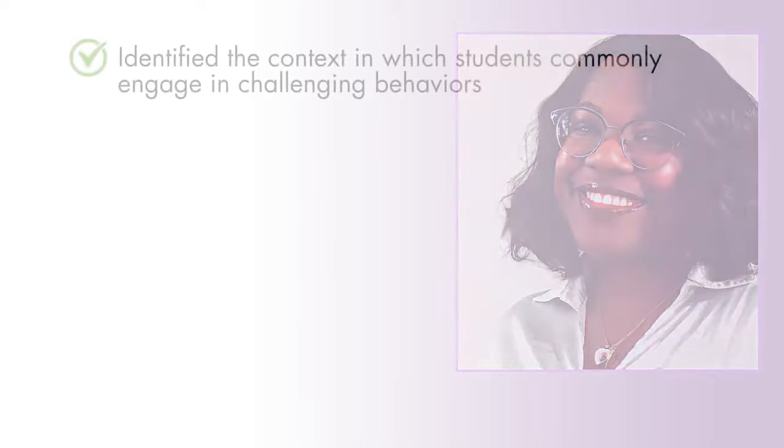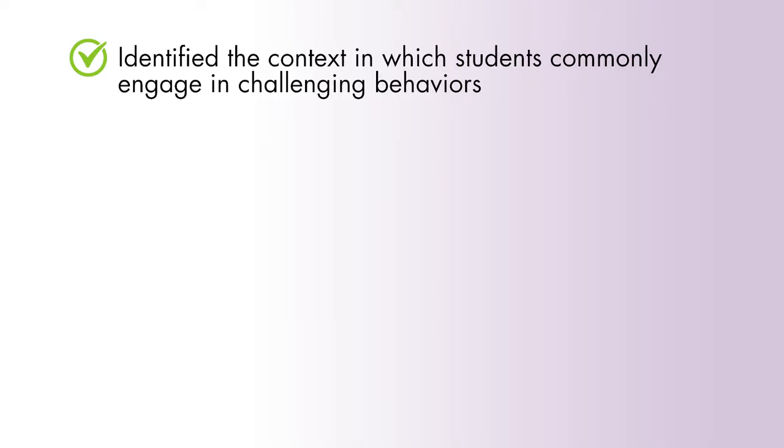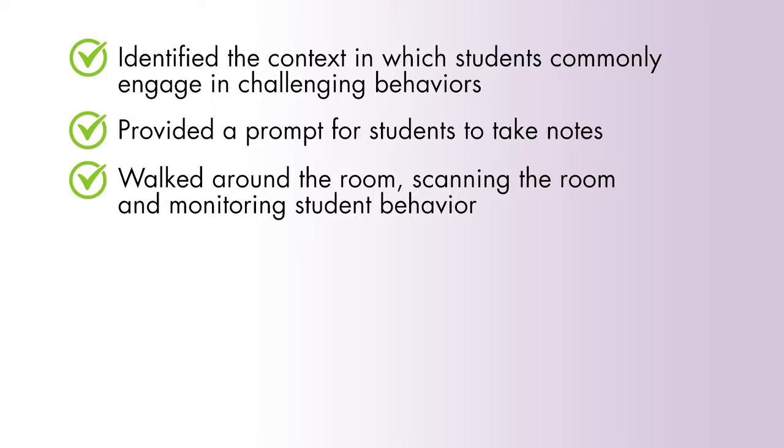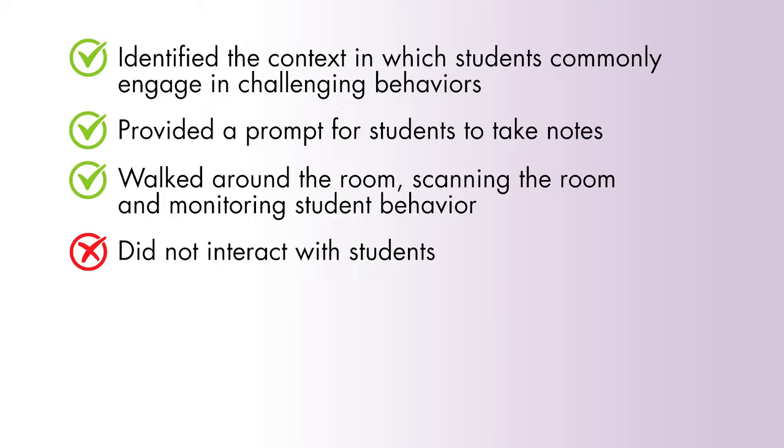To review, Ms. Harris attempted to implement active supervision. Prior to the video, Ms. Harris identified the context in which students commonly engage in challenging behaviors and provided a prompt for the students to take notes. As you saw in the video, she walked around the room while scanning and monitoring the students' behavior, yet she did not implement the strategy correctly because she failed to interact with students.